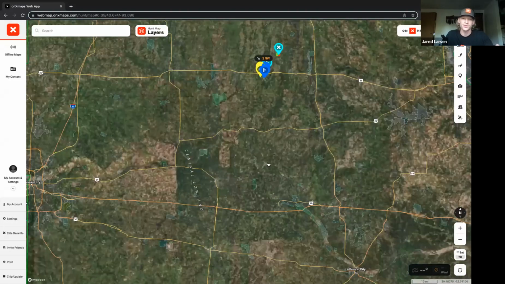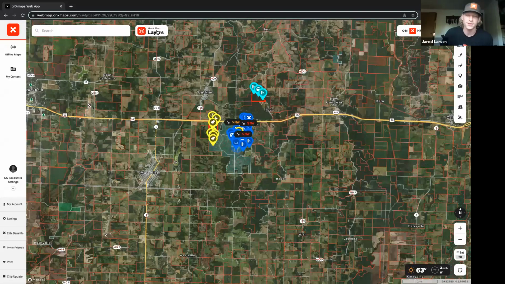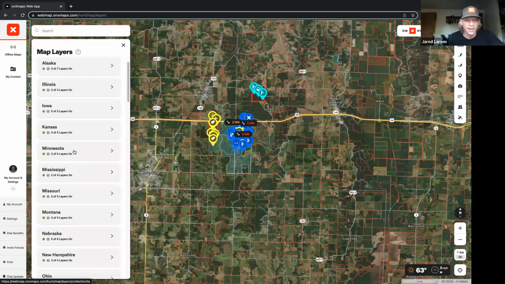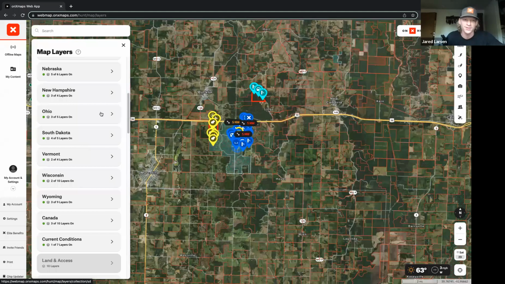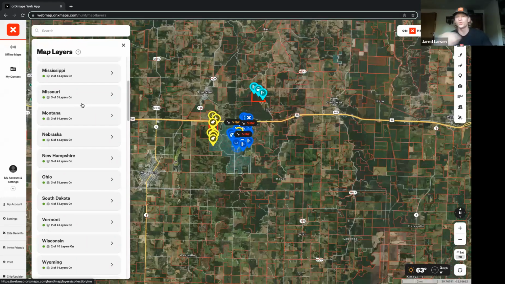So I'm going to start down here in Missouri. To kick things off, your map layers: that's where all of the rich content and data that our entire team at onX collects is found, to ensure that you have all of the information that we can possibly provide available at your fingertips, whether you're in Missouri, Mississippi, or California. You're going to have individual state layers as well as specific nationwide layers. I'll quickly show you my state layers here, but we're really going to focus on the more nuanced features as they pertain to whitetail hunting today.